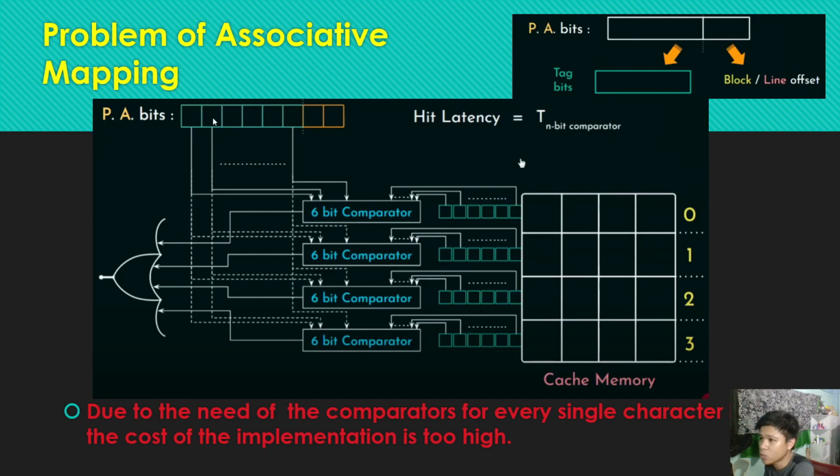The green one, which is the 6 bits, is the tag bits, and the orange one is the block or line offset. As you can see, it is actually using a comparator, one comparator for each line of cache. That's how it's processed from our main memory through your physical address, going to your cache memory.